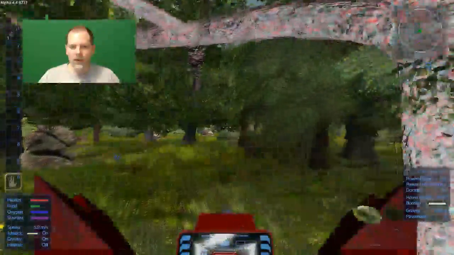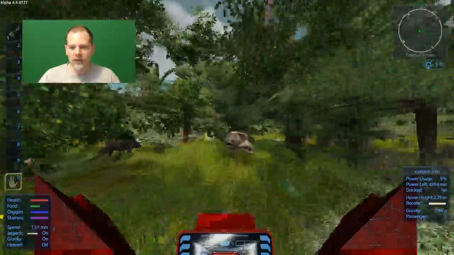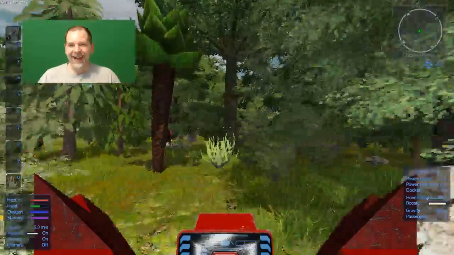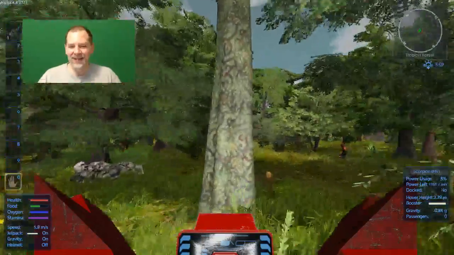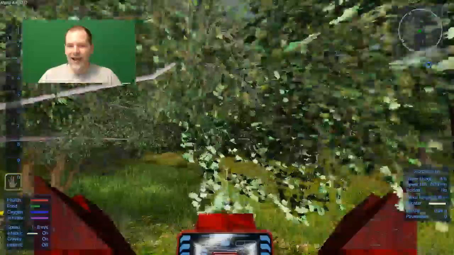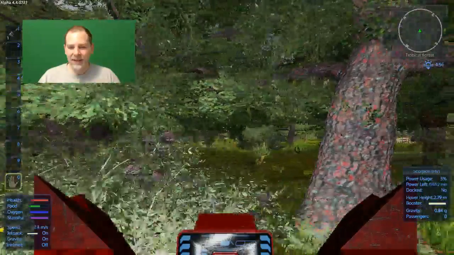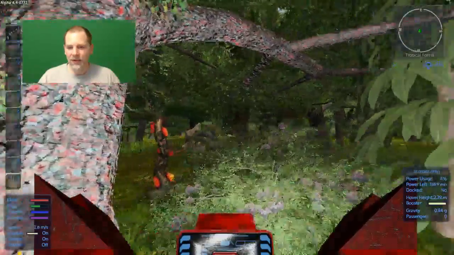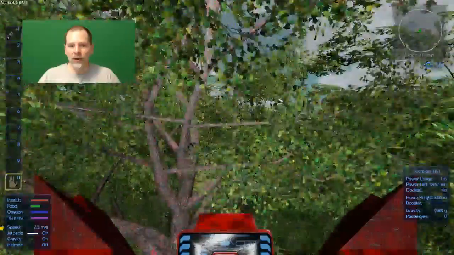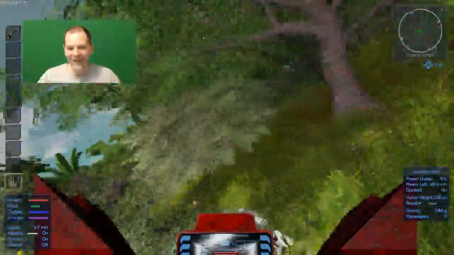Go east and northish. There's a triceratops. Hey, there's an actual living thing. Should we kill it? I actually found some life on this planet. It's kind of amazing. So, yeah. And see if I can get through this. I don't know if I'm going to be able to get through all this. Let's see if I can boost up and over this tree. And run into the next one.